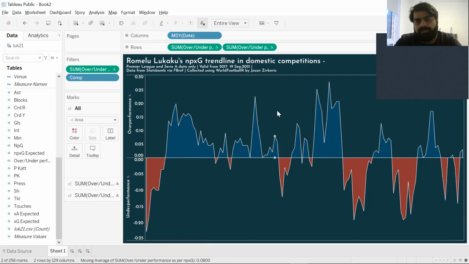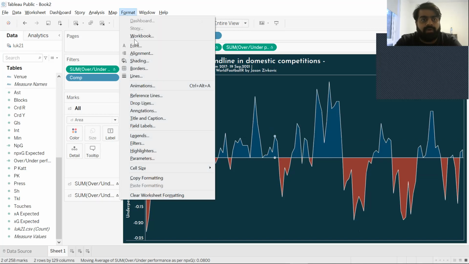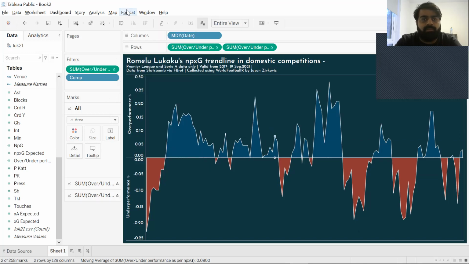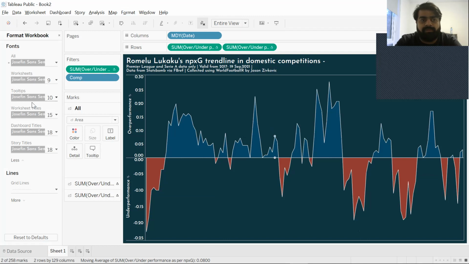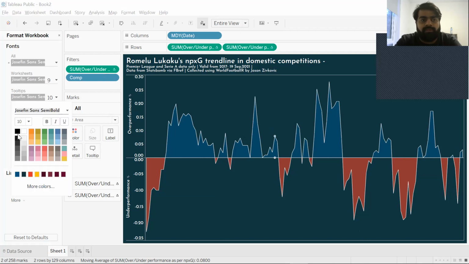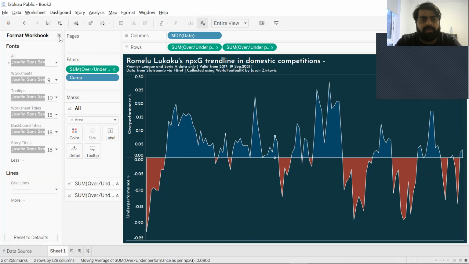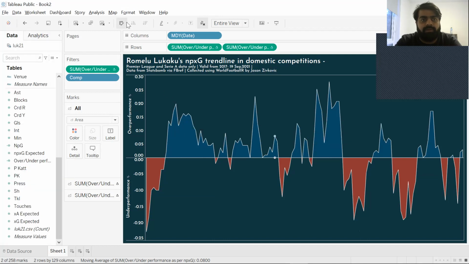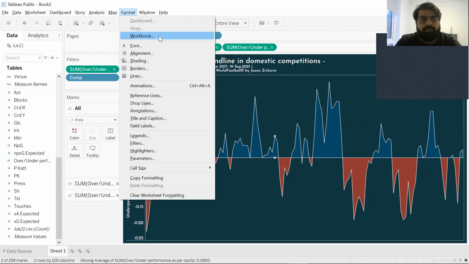Then you can add whichever games you wish to highlight. If you have the opponent in the menu and all of these different things in the tooltips, you can understand which game lies where on this.